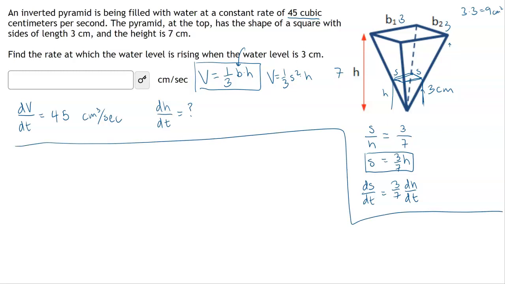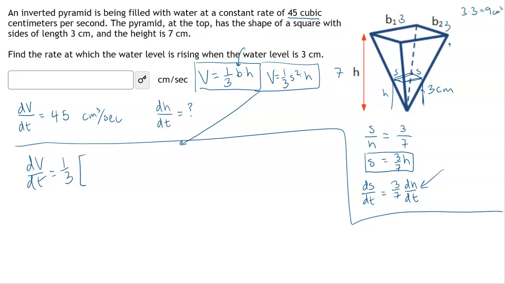Once we have those things together, again, what we can do is kind of what we did right here with the main connection: let's take the derivative and then see how these rates are related. So I'm going to take the derivative of this V equals, well, not that one actually, this one here, because we have s instead of a base. So if we take the derivative, it's going to give us dV/dt is equal to 1/3. And then here I have s squared times h. So we're going to have to apply our product rule here. And so let's be very careful of that product rule.